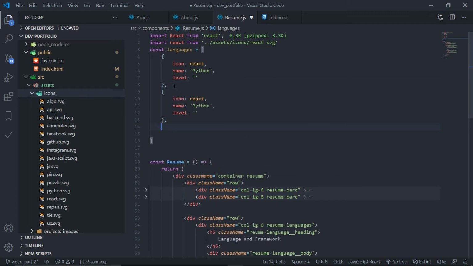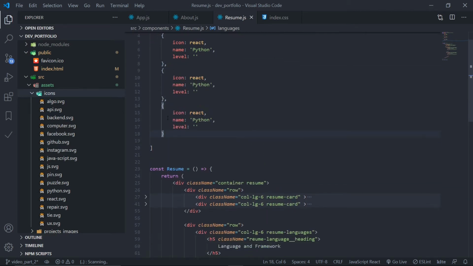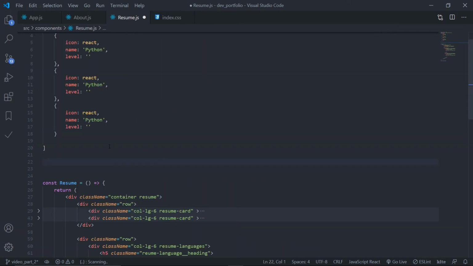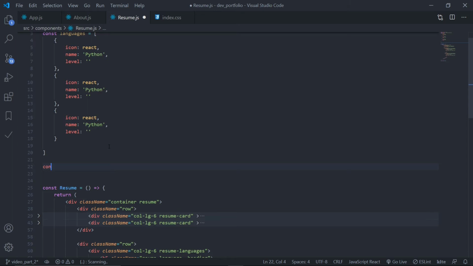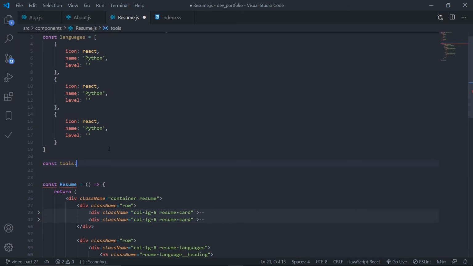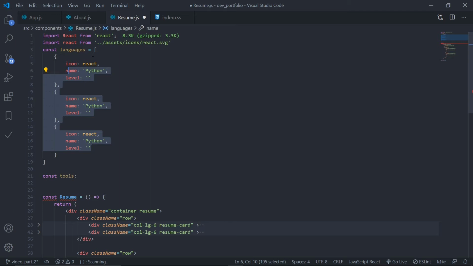Copy, that is cool. And I'll create separate data for the tools and frameworks, const tools, and again this will follow the same approach as this one. Copy this out, put it inside an array.